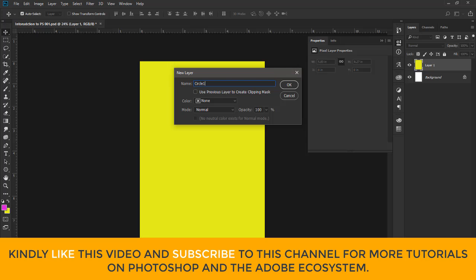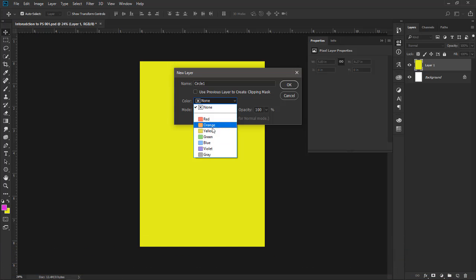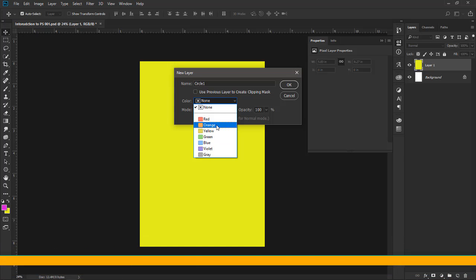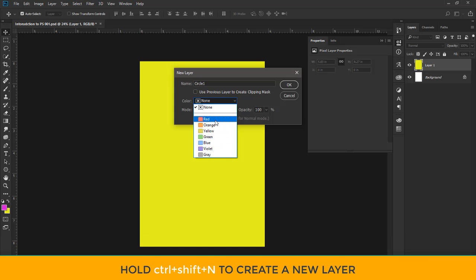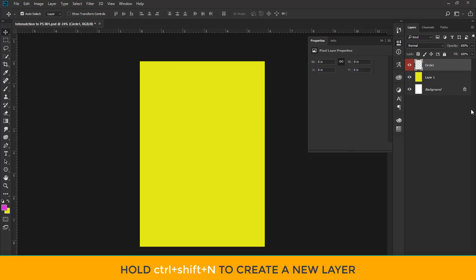Okay, there, Circle 1. One beautiful thing, you can actually give a layer a color, kind of like just to identify it quickly, or to group layers together in a way that you can quickly identify them depending on what you're doing. But I'm just going to select this red and see what happens with my layer there. See how I get this reddish identifier sort of.